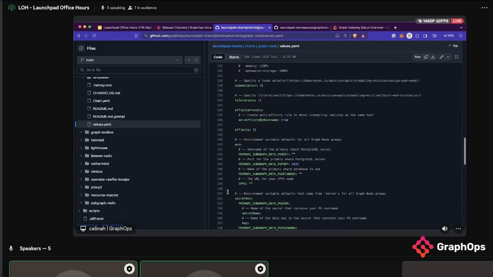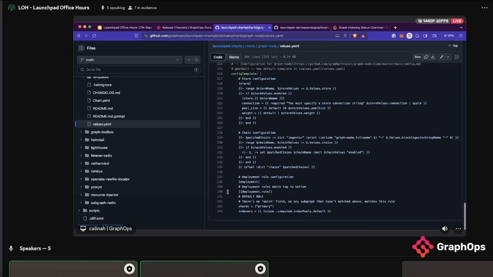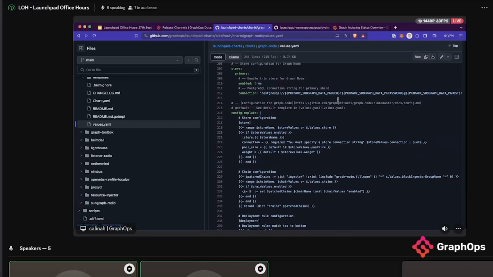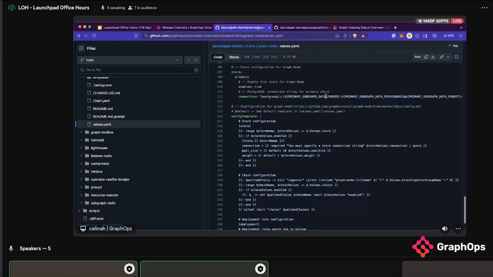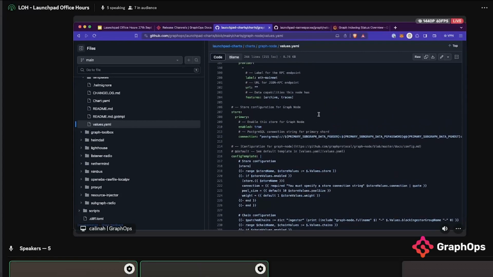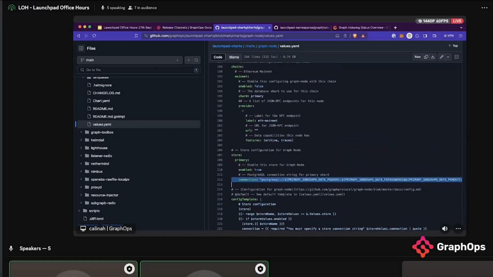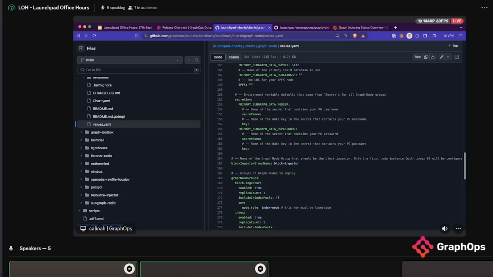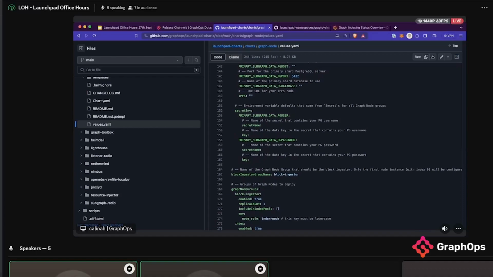So you'll see that by default, there is a primary store that is defined. If you go up a bit, on line 207, and the PostgreSQL connection string is then defined on 212. And if you scroll up and find the secret env section, the authentication credentials for all of the shards that you define, you just inject as environment variables and then interpolate into the connection strings in the store configuration below.